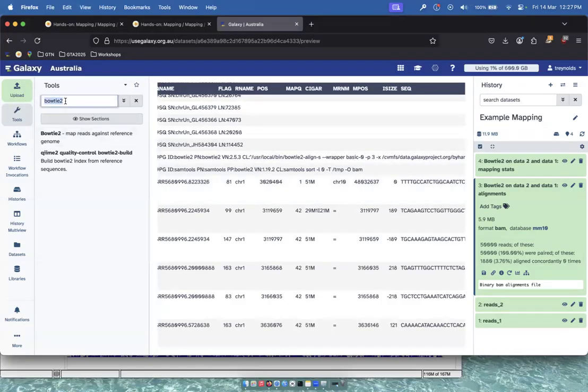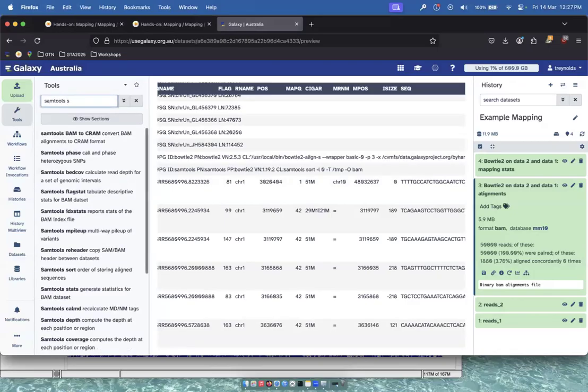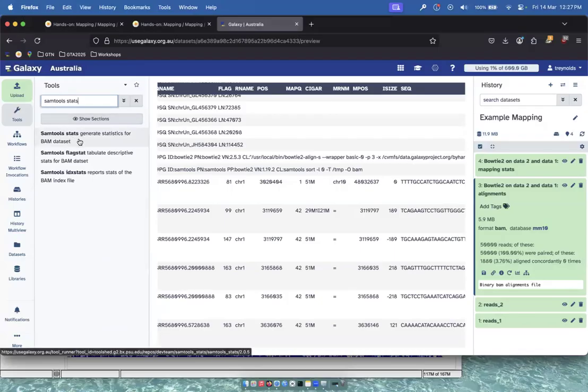So we'll go over to the tool panel and we'll search for SAMtools stats. This tool can be used to derive statistics from both SAM or BAM files, as they are essentially the same sort of file, but the BAM is just the compressed version of a SAM file.